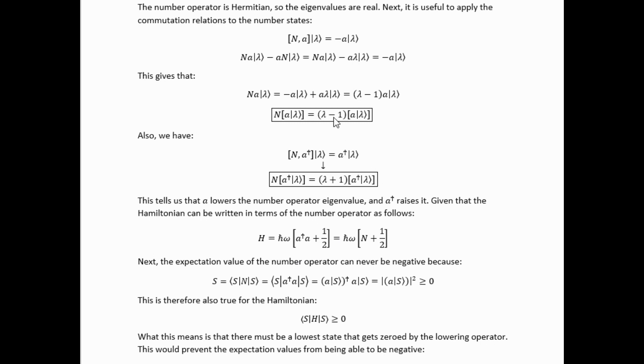Then if we recognize that we can write the Hamiltonian in terms of the number operator like this, we see that it actually increases and decreases the energy eigenvalue by h bar omega because when you apply this Hamiltonian to a number state, the number operator acts on it to give an eigenvalue that is increased by one or decreased by one depending on whether you're using a dagger or a respectively. So then the coefficient on the h bar omega is increased or decreased by one. So really what we've seen is that these operators change the quantum state of the system, up one or down one unit of h bar omega.